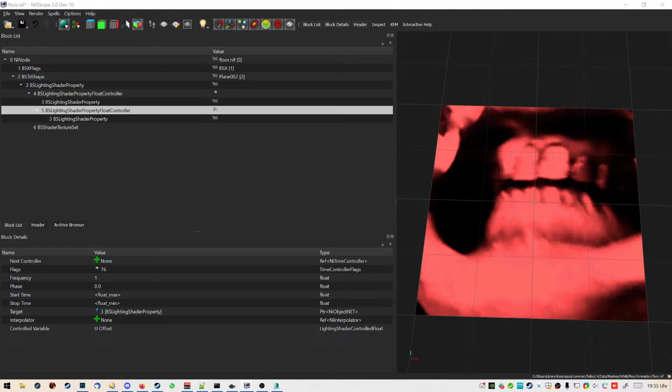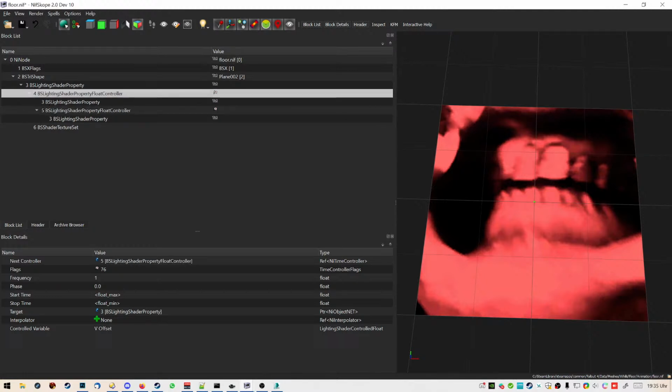Okay, so there's a controller here, there's a controller there, but they do not have a data file. The interpolator, called interpolator, is delivered by the lightning shader property. Lightning shader property, yeah. This one is delivered by something else, which is so confusing to me, but okay.